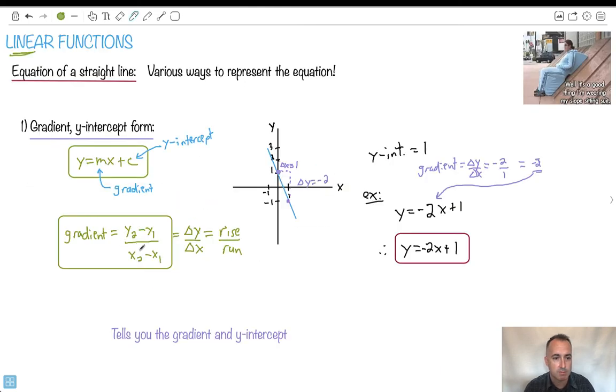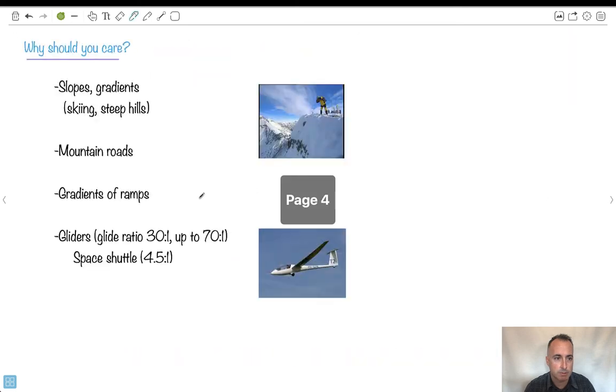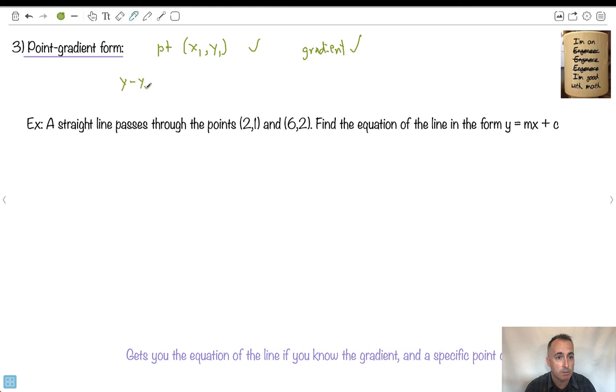Well then a nice form, it actually comes from the definition of a gradient. I'm going to say it goes like this: y minus y1 equals m times x minus x1. What this really means is it's like delta y equals m times delta x. So it just comes from the definition of a gradient. So this is just a form. It just says, hey, if you know the gradient, which is m, and you know this point, x1 comma y1, you just put those in and you get the answer. So a straight line passes through this point and this point. Find the equation of a line in the form y equals mx plus c.